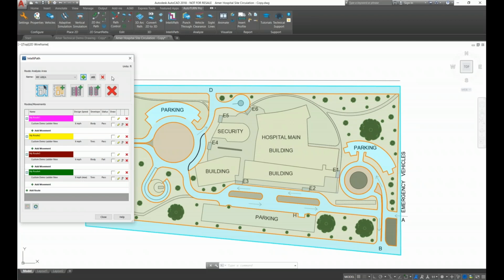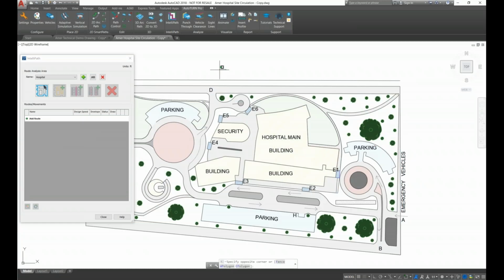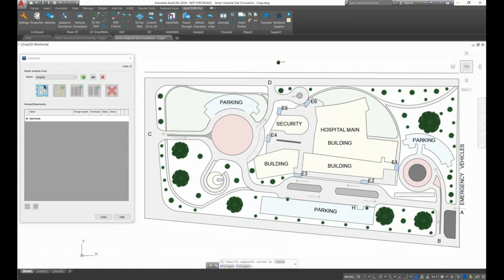So in order to analyze this area, let me add a new area, change the name to my hospital or any other name, click OK. Now let's select the analysis area. Before that, the Telepath Tool can detect lines and polylines as a selection, but closed polylines are preferable and make the analysis easier.